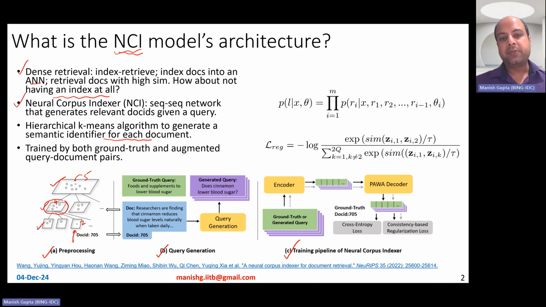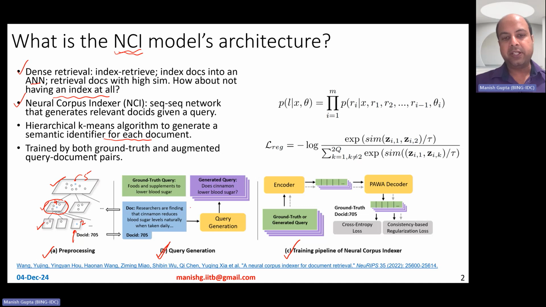Now, the next step is to train a sequence-to-sequence learning model. However, if you were to just train a sequence-to-sequence learning model on query-document click data, meaning which queries are relevant to which documents, you may not have too many queries for which a particular single document is relevant. And remember, you cannot really represent documents using their terms. They're just being represented using numbers. So you really want a very dense graph of query-document relevance. To be able to do that, these guys propose step 2, which is query generation.